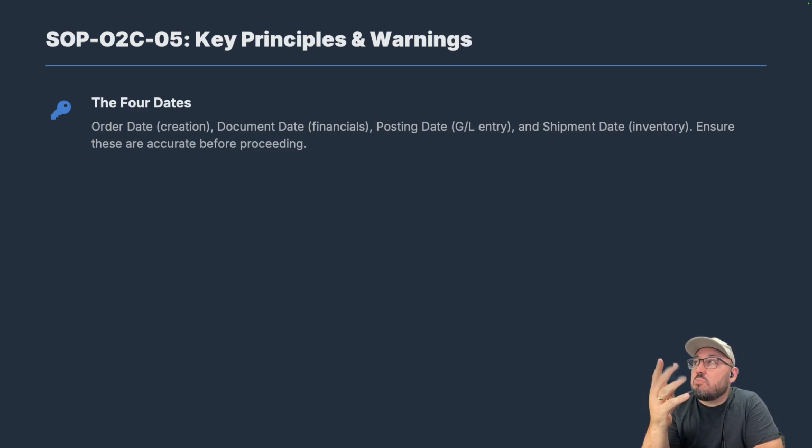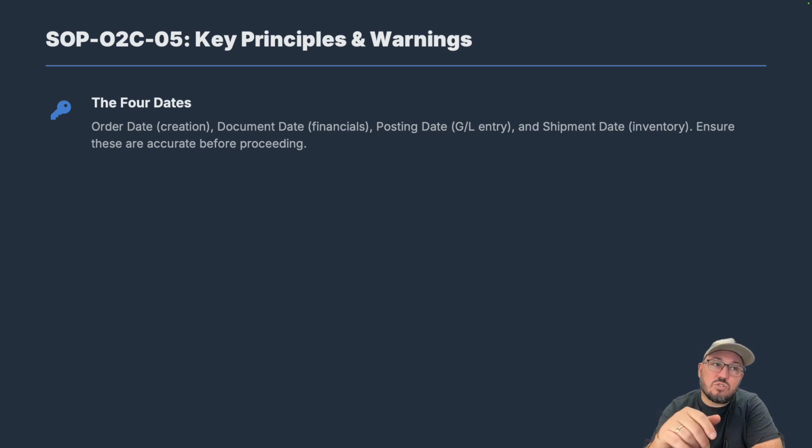There are 4 dates that are important: the order date, the document date, the posting date, and the shipment date. Okay, so let's just go over that again. The order date, or when was the order received? Okay, the document date affects the financials. So creation is order date. The document date is what we're documenting, goes through to the financial system. The posting date is what actually will post. So they will follow the work date. So you generally don't have to worry about this.